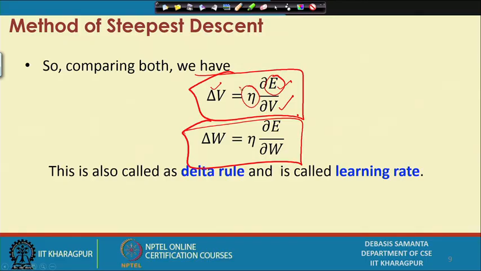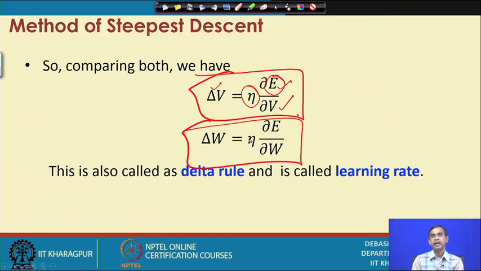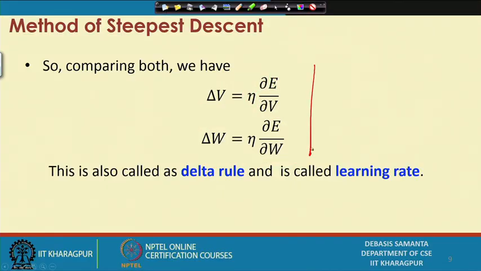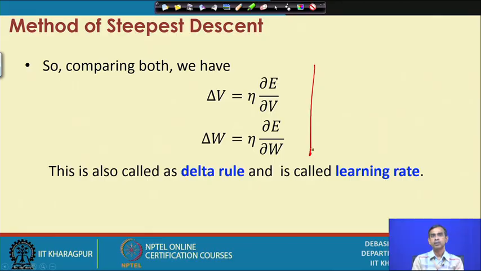So, eta is one constant. This constant is called the learning rate. So, here eta is basically the learning rate and this constant will be decided by the programmer. If the eta value is not chosen properly, then the network can learn in an incorrect and incomplete way. So, the eta value needs to be chosen very properly and it is the programmer's responsibility. Now, we have learned about the delta rule, and the delta rule is basically the steepest descent method concept. Now, we will see exactly how the back propagation algorithm follows this delta rule to calculate this del V and del W value, that means the network parameters.